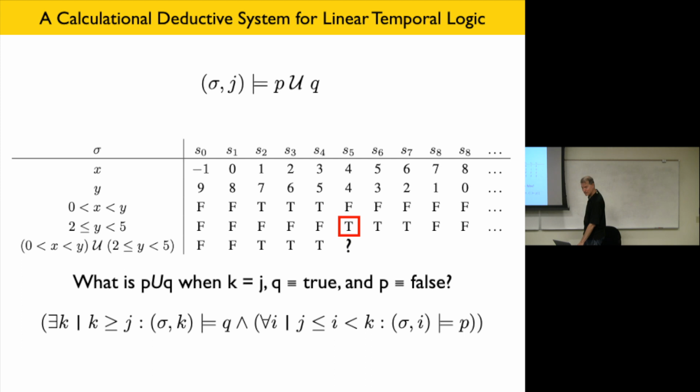Do you remember the empty range rule? Use the identity. It's the identity of whatever the operation is. Okay, so look. Does everybody see that Q holds at K? That's true. Are you with me? Because here our K is 5, right? So it's P until Q. This is the true here, okay? And P holds at K, that's false. So this one is true and this one is false.